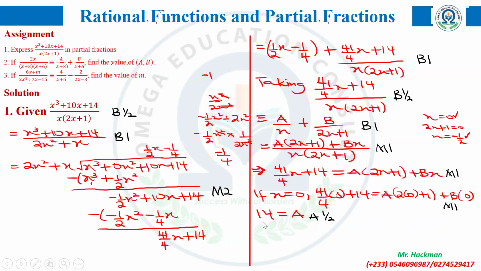So you know the value for a. You are left with that of the b. So we are going to look for the b. If you want to go for the b, then it means we have to cover this. If you cover this, this must be 0. So that will give us x is equal to minus 1 over 2. If you like, you can substitute.